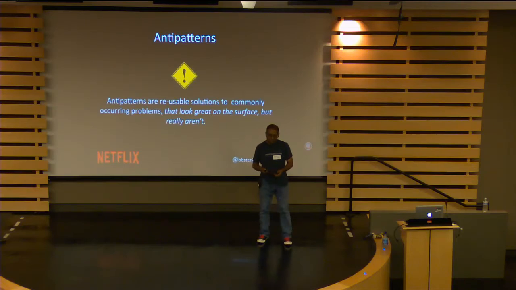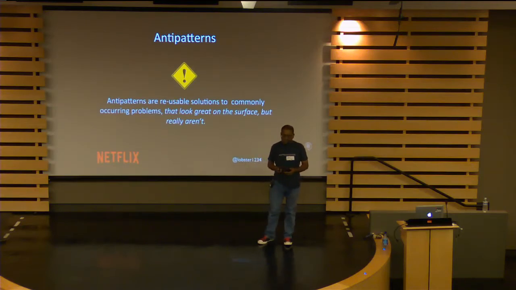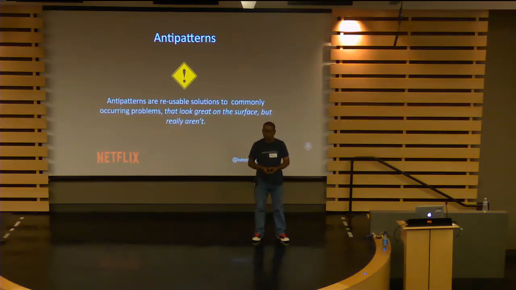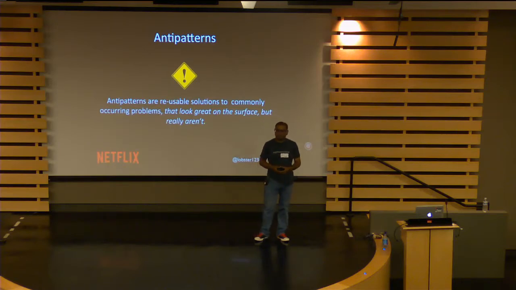Anti-patterns are kind of the same. If you look at this definition, the first half looks exactly like a pattern, except that they look great on the surface, but in reality, they are not. And they can be traps. They are not going to stop you from doing anything. You can still have a great API. You can still have performance. But down the road, somewhere, they are going to have problems. And most of these problems occur when we are doing integration, when we are working with a lot more consumers than just our internal developers.